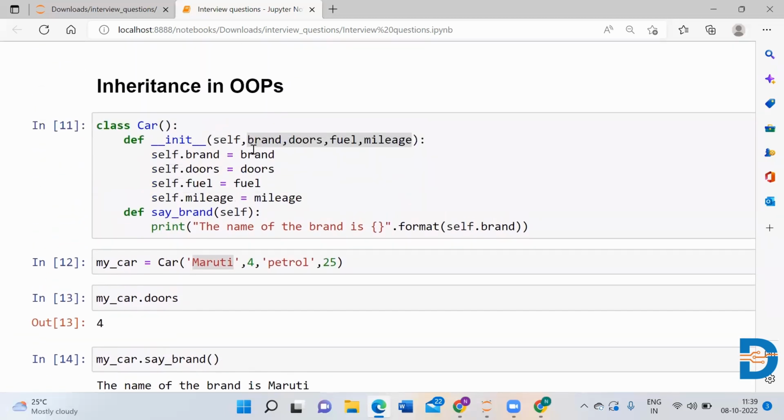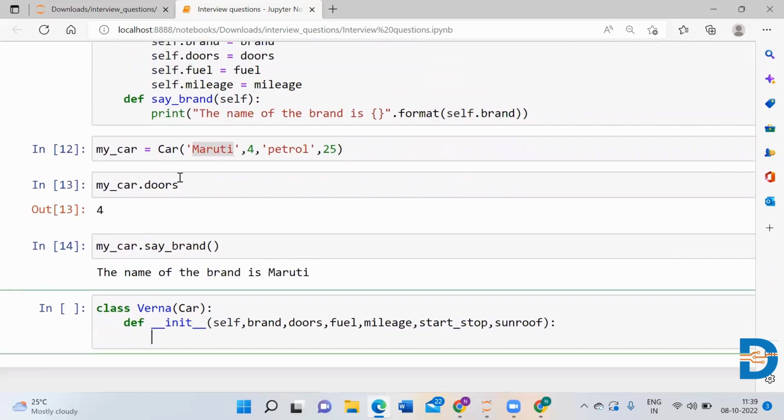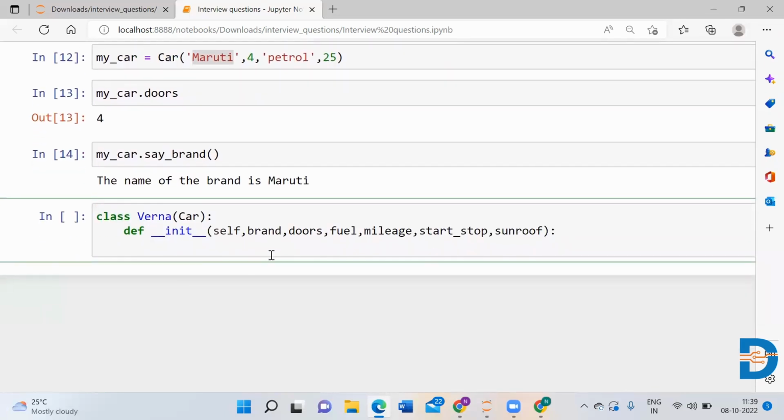But because we have already inherited this car class, in order to take these things from the parent class itself, all we require is to say super dot __init__, and then you can say that this brand, doors, fuel, and mileage already belong to my parent car class.